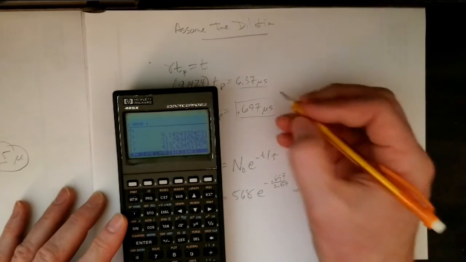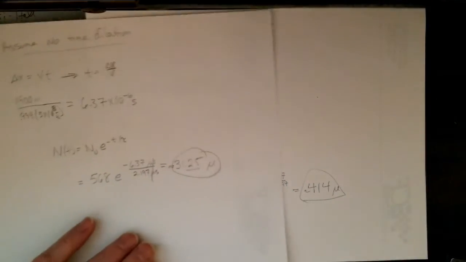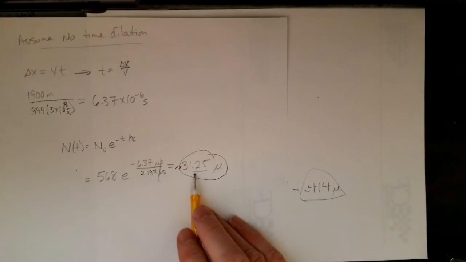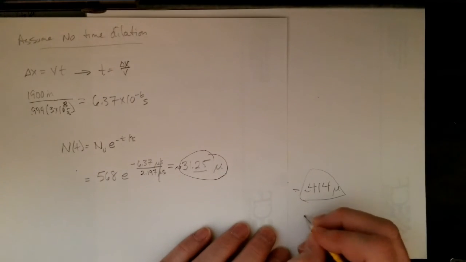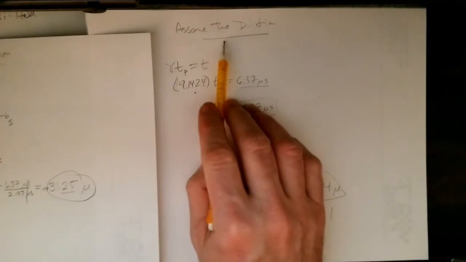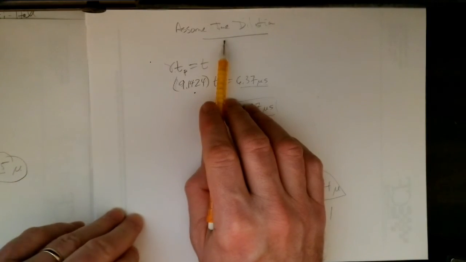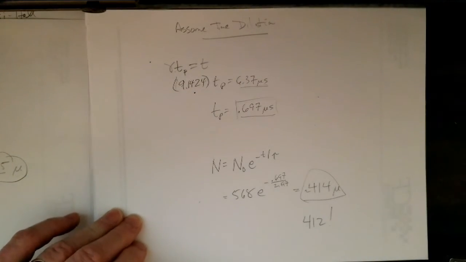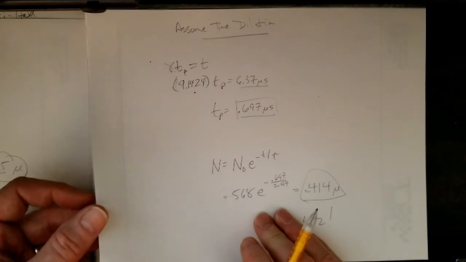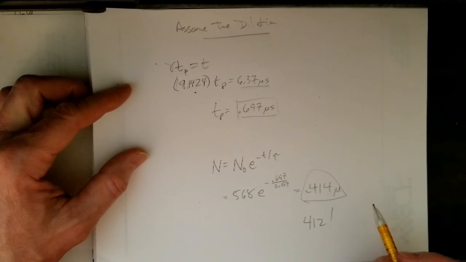So we have a very clear difference in predictions here. One's predicting 414, the other one's predicting 31. And the actual number that was detected at the bottom, 412. This clearly has some credence here. There's something to this, and this all stems back to that light travels at a constant speed regardless of the reference frame. And so that is the difference between the two, and that's the muon experiment.